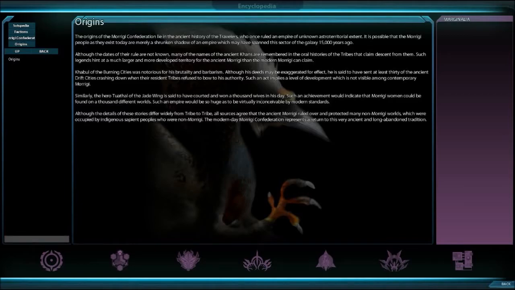Although the dates of the rule are not known, many of the names of the Khans are remembered in the oral histories of the tribes that claim descent from them. Such legends hint at a much larger, more developed territory for the ancient Marigi than the modern Marigi can claim. Kabul, the Burning of Cities, was notorious for his brutality and barbarism. Although his deeds may be exaggerated for effect, he is said to have sent at least 30 of the ancient drift cities crashing down when their resident tribes refused to bow to his authority.